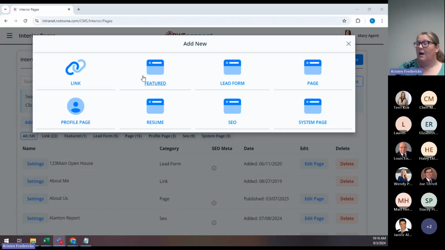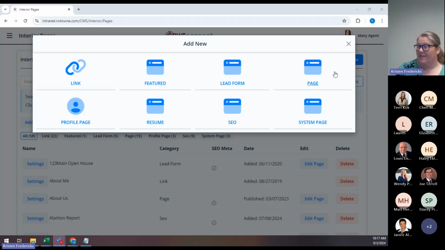We're going to talk about this featured property section, the property profile and the resume section in our next class. That's the one coming up in 2 weeks. So I am going to hold off on doing these 3 today because they're really specific. We're just going to focus on the content portion today. But please join me in the next 2 weeks on Monday, and we'll be going over the featured properties, the resume, and the profile page, as well as mobile contact cards in that class. So just know that I'm skipping over those for a reason, but they are in a different section.